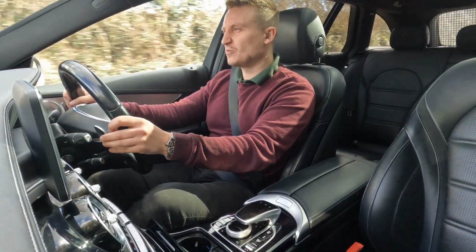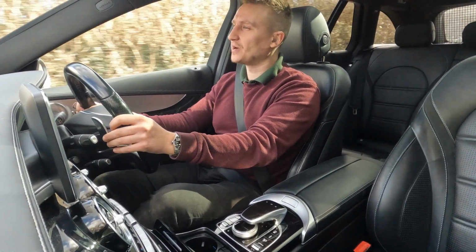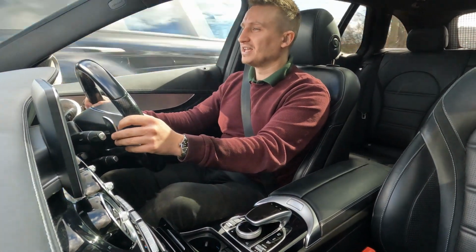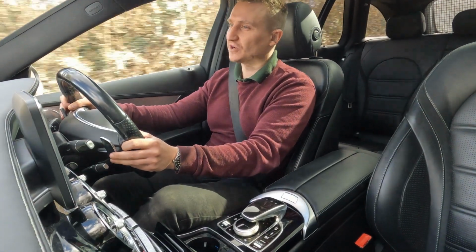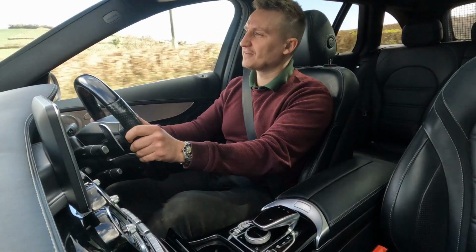Am I just convincing myself, really? Because that is also a pro, that you do get this phenomenal engine note as well, and you do get a huge amount of performance. And the gear changes are fantastic, the steering is fantastic, the sporty agility of this car is otherworldly. Maybe I am just convincing myself that I should have a C63.